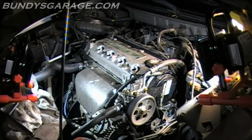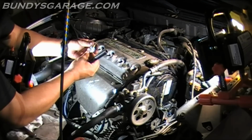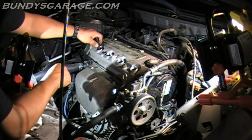So what I will do is I will put oil on the threads of the spark plugs. You could use anti-seize if you really wanted to. But anti-seize is more for dissimilar metals, not necessarily aluminum into aluminum. So I use the oil on the threads. Rub it around. Get it in there. Go ahead and stick the porcelain part into the hose, and start it that way.